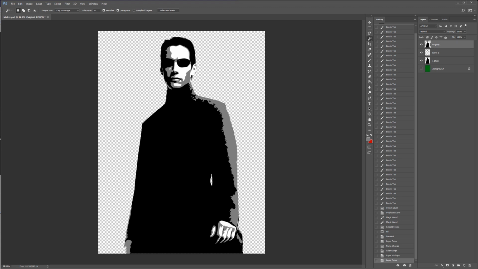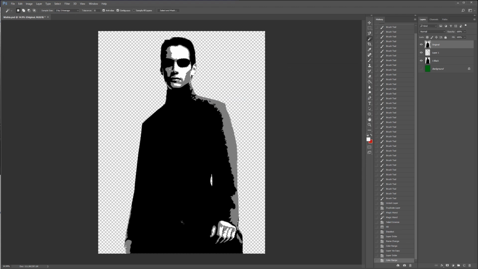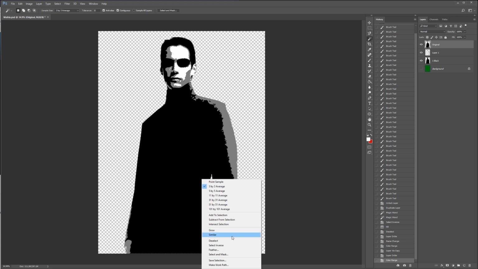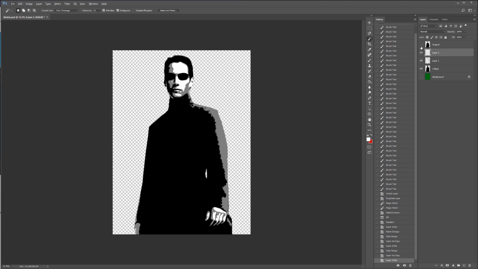Then go back, do the same way, color range, choose this layer, so it's selected all white. Then right click, copy, go back. So you see, basically we separated all layers. And if you choose the 6 levels, you can do the same way, but after you will spend a lot of time to do the stencil, and you will see right now why.